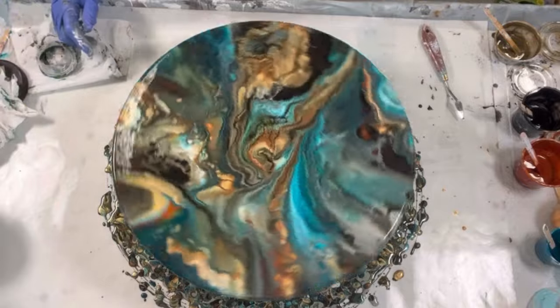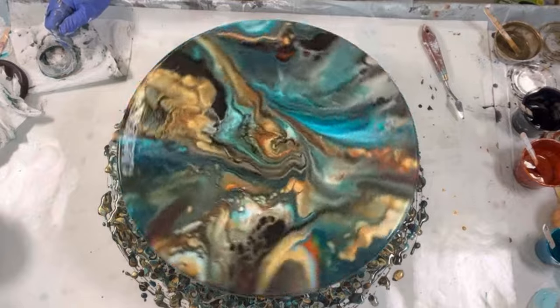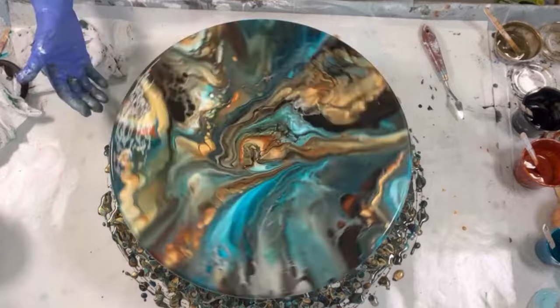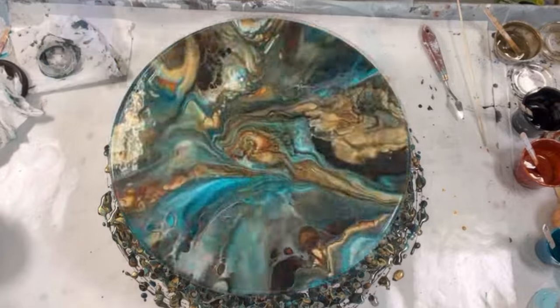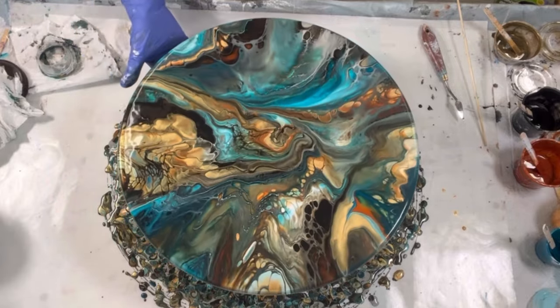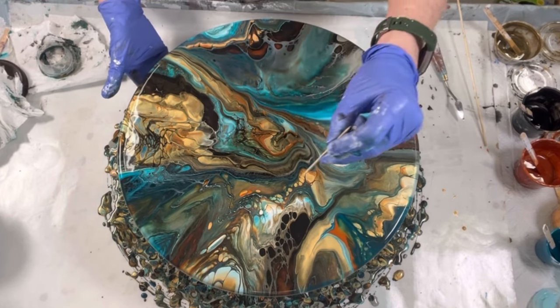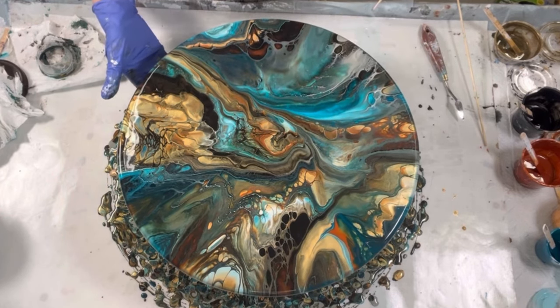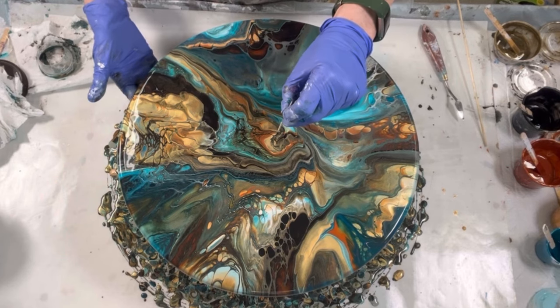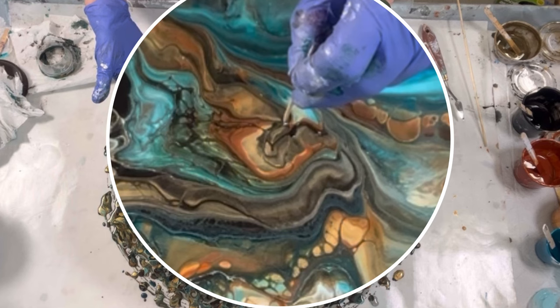I'll have to check the middle, make sure I got enough paint off before I go too much farther. The way you do that is you put a little toothpick in the middle. If you leave too much paint on, you will get cracking for sure. Where is it? It's all but gone. So just a little dab in the middle and an inconspicuous spot. So let me just go right where the white is.